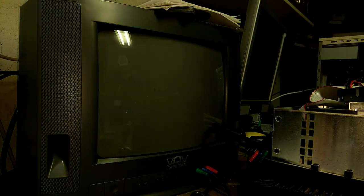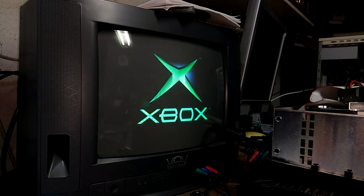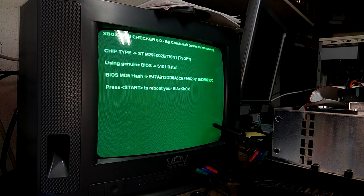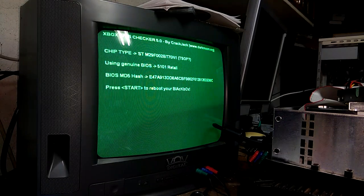All right, so once you've soldered these points together, you should fire up your Xbox, see if everything's fine. And now you can boot into the BIOS checker DVD. I believe Hexen also comes with a BIOS checking utility, but I have this disk, so might as well throw it in. I can't remember where it is exactly, but somewhere on the Hexen disk there should be one.